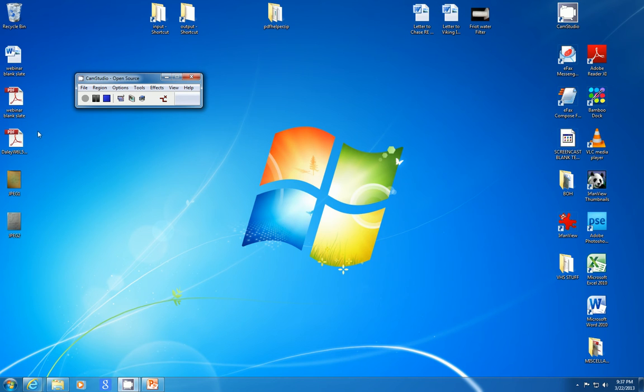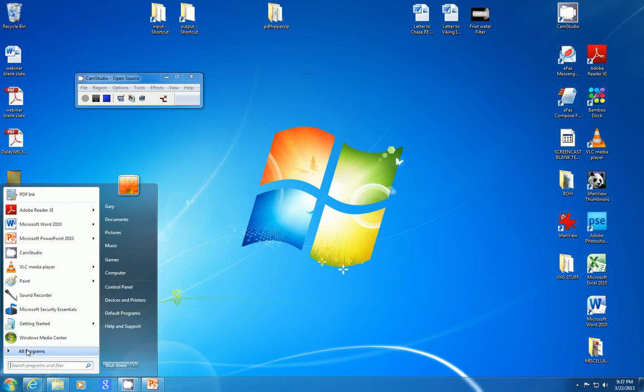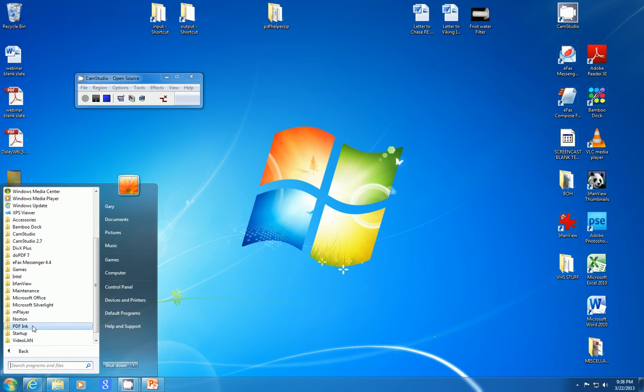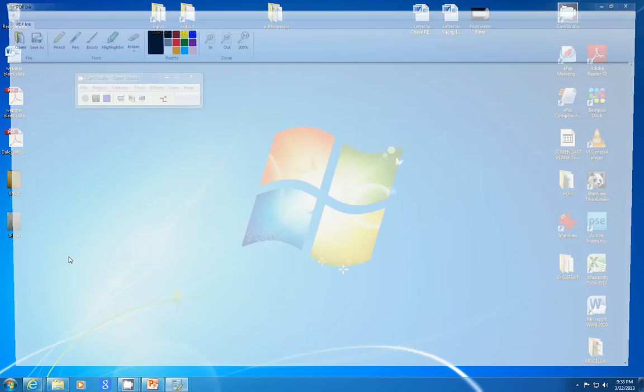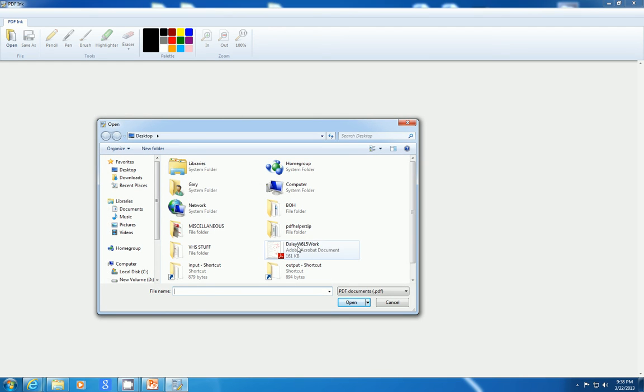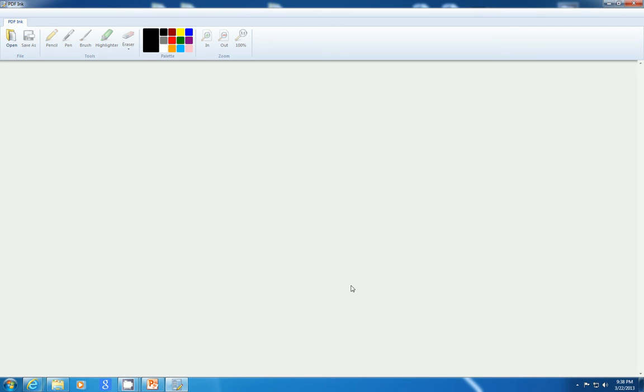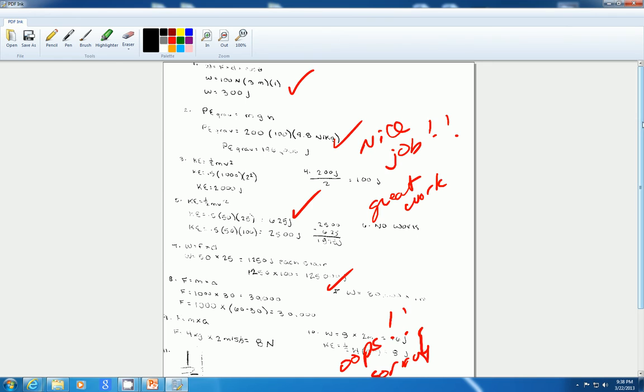Another advantage, if a student gives you a document in PDF, okay, so let's go back to PDF Ink, opening it up, and I'm now going to open up a student's homework. Here it is, coming up, I hope. All right, so I can go in and basically overwrite the homework with any color I'd like out of this selection. Maybe some of the students don't like red, so I can write it in blue. And you could basically correct it as you see fit.